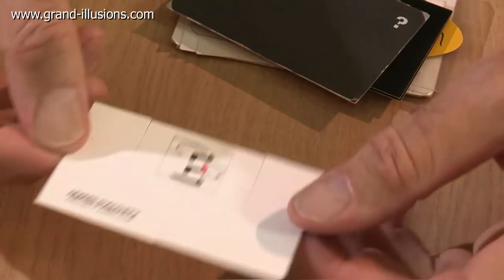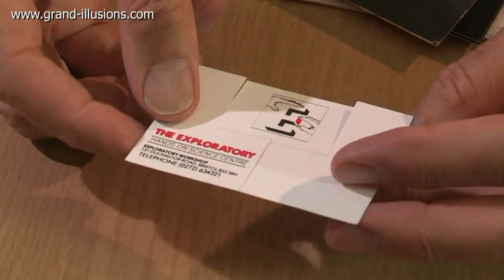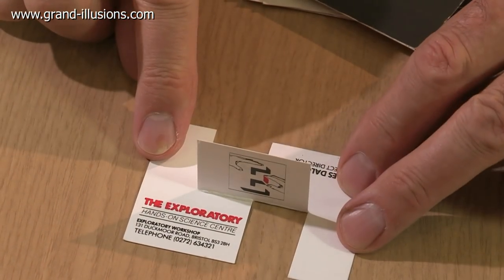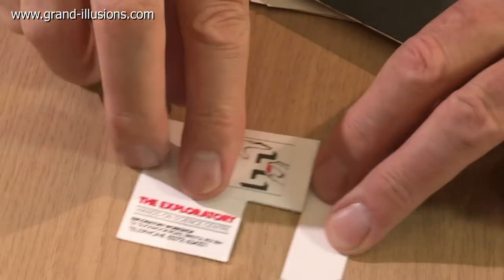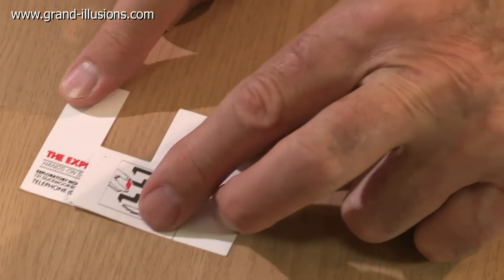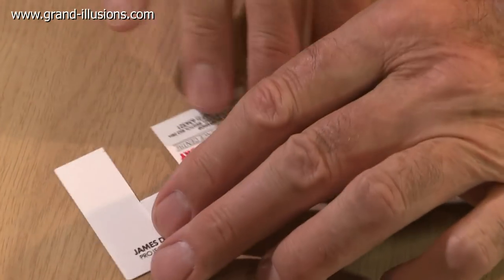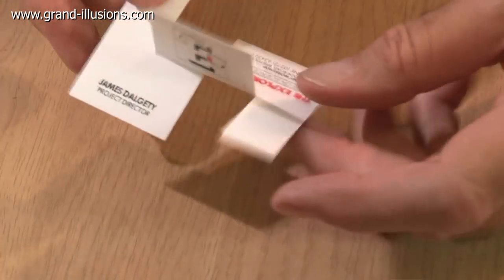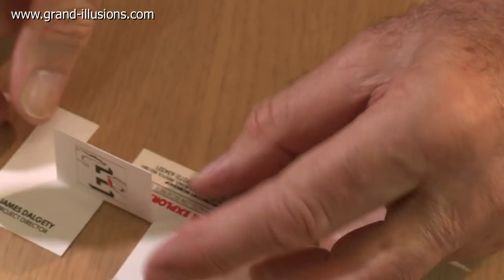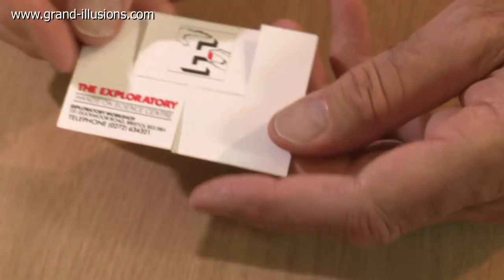This one here is like a magic trick. A friend of mine who was helping with Exploratory Bristol — and it's already pre-cut. When you turn it like that and put it on the table, you're asked to try and work out how that was made, because it's got this curious property that it's fixed there but not fixed there — it's very strange. Well, the answer is it's a twist like that — you do a twisting action and it immediately becomes obvious what's happened. But to make a business card like that, I think it's brilliant.